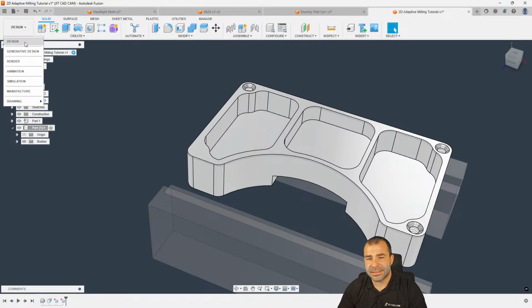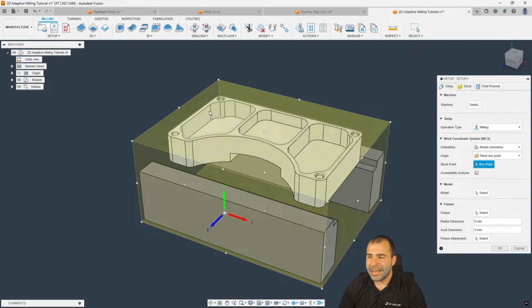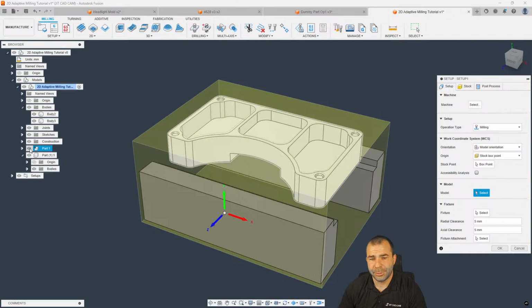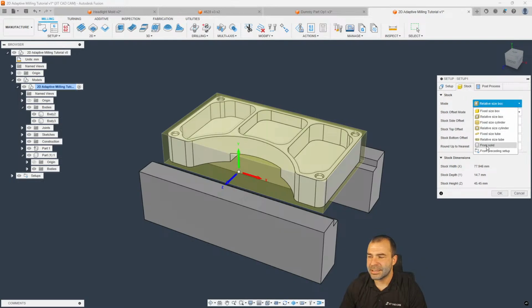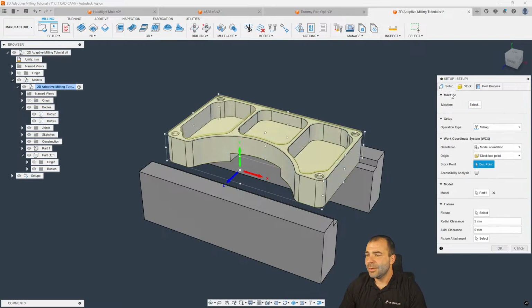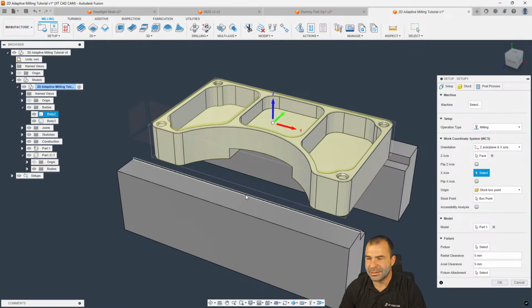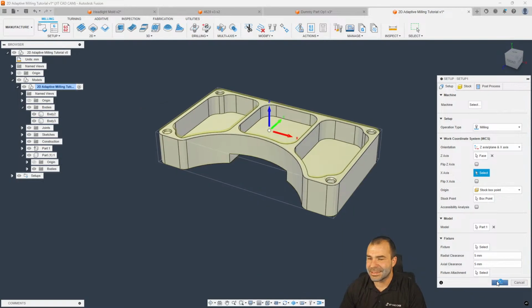But the idea is still the same. When I go over to manufacture now and go to do my setup, what I need to do is define my part, right? Again, this is where our components come through. They're your best of times. So there's my part. My stock now is from solid, and my stock is going to be that part that we've manipulated or created our casting off of, right? So the casting is now my stock. We also need to put our z-axis up because for some reason Autodesk, when they put this in the library, didn't think we should probably put it in the world coordinates in the right direction. But as you can see, my z-axis is now up.